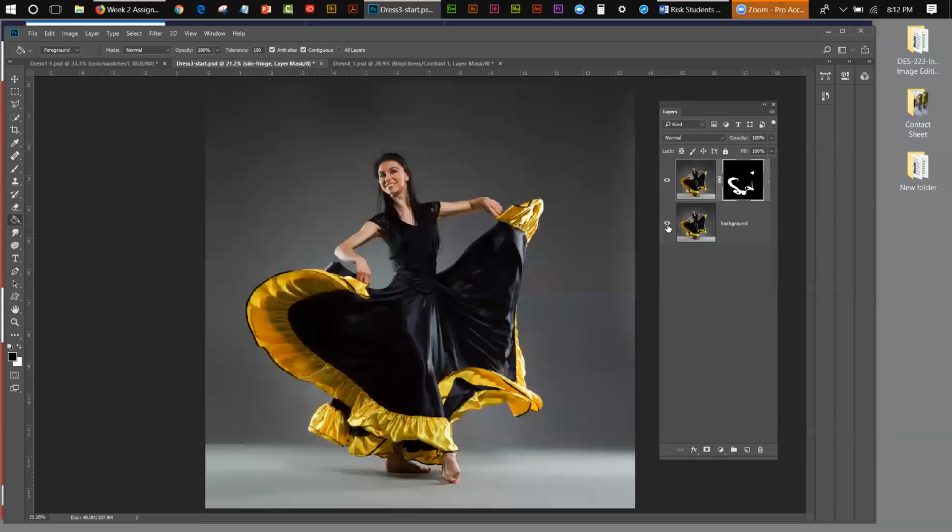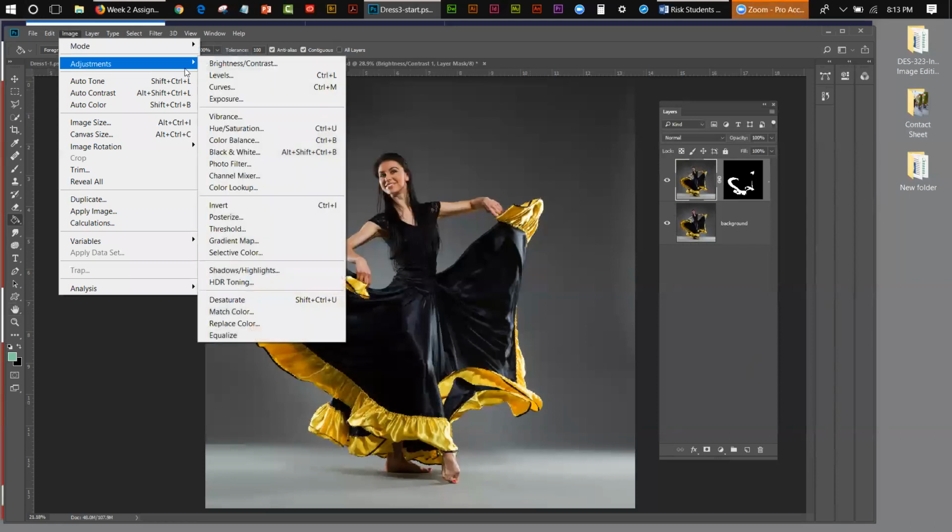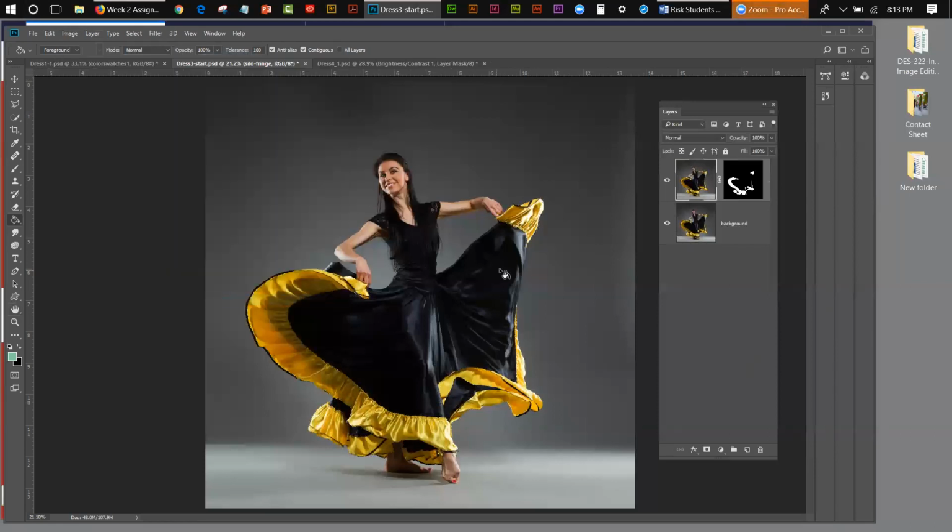So let's bring her back, and let me click on this thing to select this. So I got my fringe selected, right? And what I'm going to do now is, actually, I don't think I have to select the fringe. Let me go select, deselect, and let me just make sure she's selected, and let's go Image, Adjust, and let's go Desaturate. There we go, desaturate. So that's what she looks like. There's a little bit of yellow peeking here and there, guys.